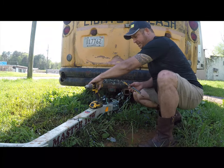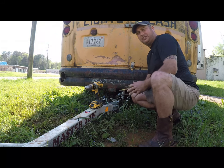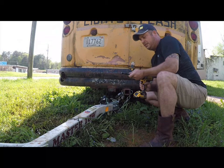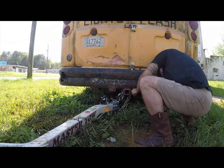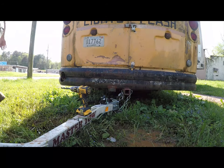Folks, I had to go get a drill bit from Lowe's. Not my favorite store to shop at, but there's not a Home Depot anywhere around here. So the problem, one of the problems, is that these holes aren't big enough. Let me get my keys and get this chain out.